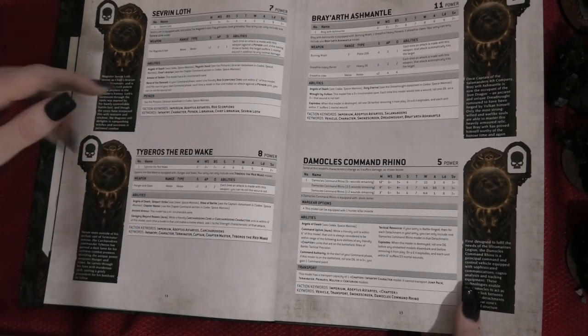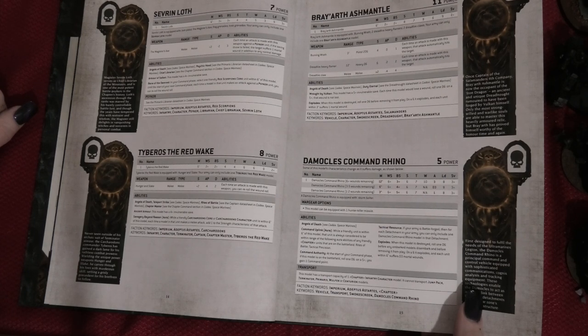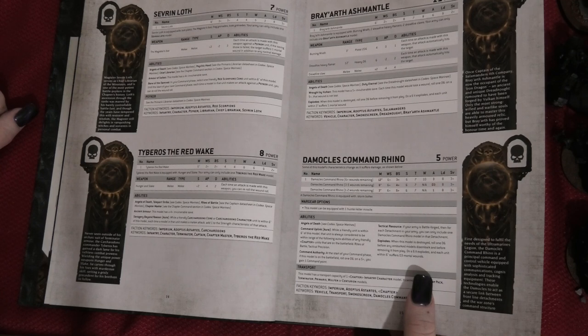I do love that they say aura now. When a friendly unit is within 6 inches of this model, that unit is always considered to be within range of the following aura abilities of any friendly chapter unit that are on the battlefield. Rites of Battle, Tactical Precision. Ooh. That could be nasty.